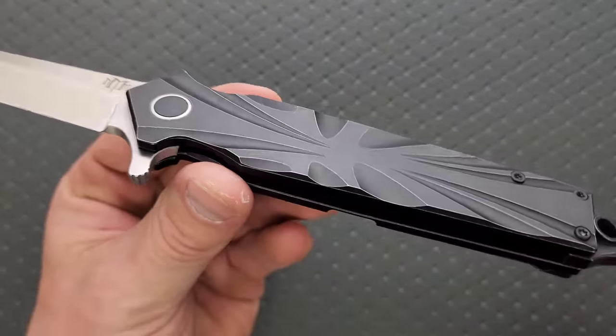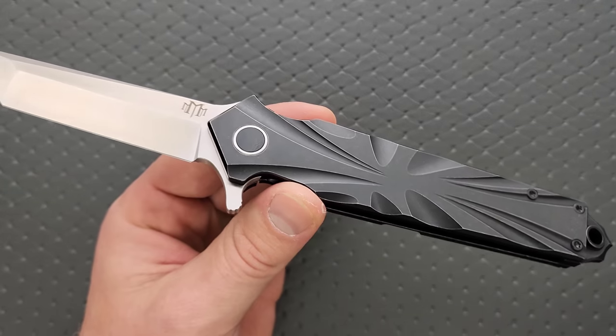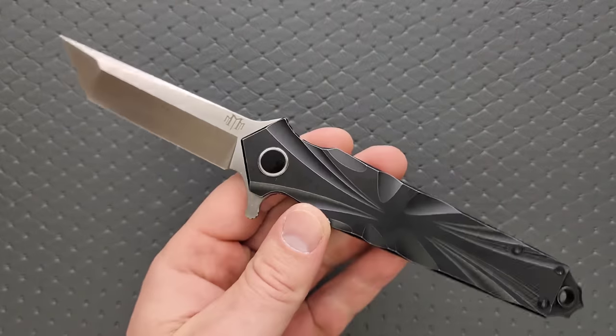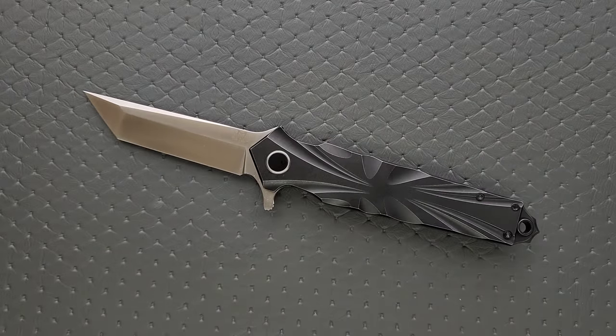I also really like how well done the titanium is. Nothing feels odd or weird. In the beginning I was like, are these really made in the United States? Because they're really good. And it's sad that we've gotten to that point where if something is too good, we automatically question if it's really made in the United States. As far as I can tell, I haven't been there — but then again, I haven't been to where Benchmade, Spyderco, ZT, or Hinderer make knives either. A lot of times there are obvious indicators. But I'm happy to report that this is really well done, and it was the same thing with their other folder.